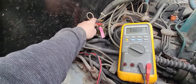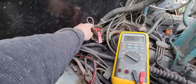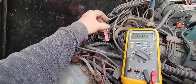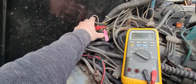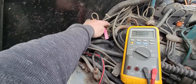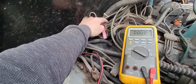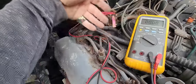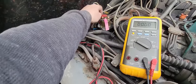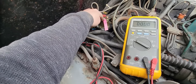The way this thing works is this controller, there's a module down here underneath that. That controller, you put power to it, it has a separate ground for the controller, for the actual circuit board itself or whatever they use. And then the module underneath it monitors the amperage draw, what's going across, how much it's pulling. And then once it reaches its maximum ampacity, meaning all the glow plugs are good and hot, well then it opens a circuit, and it does that through the ground side. So the ignition supplies the power side to this, and the module controls the ground side.